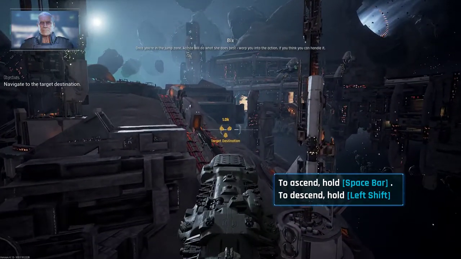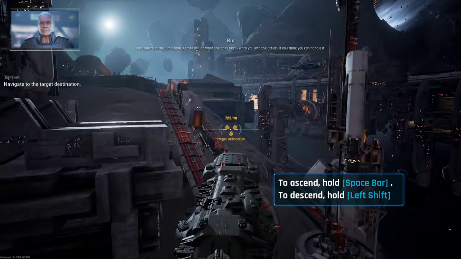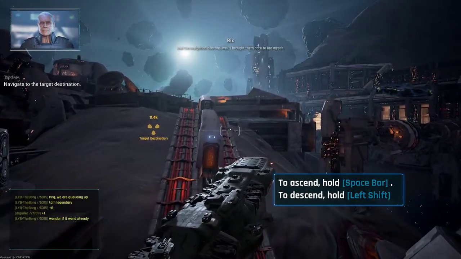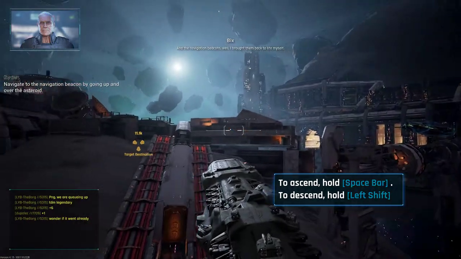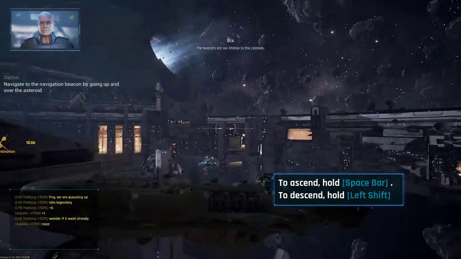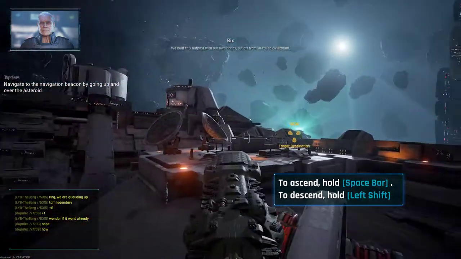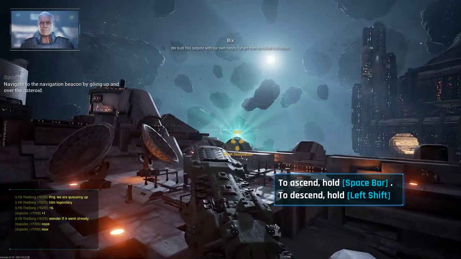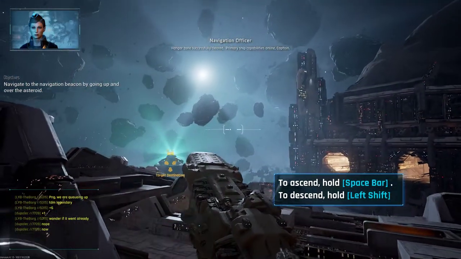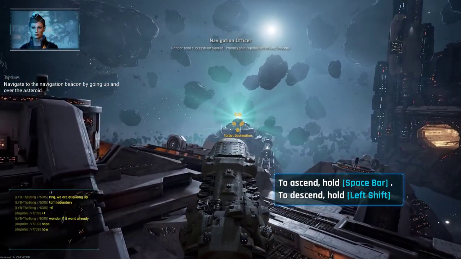Do what she does best. Warp you into the action. If you think you can handle it, and the navigation beacons, well, I brought them back to life myself. The beacons are our lifeline to the colonies. We built this outpost with our own hands, cut off from so-called civilization. Hangar zone successfully cleared. Primary ship capabilities online, Captain.